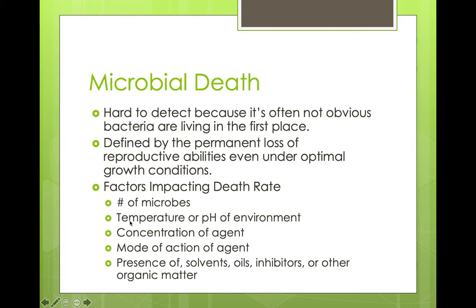Temperature and pH, same thing that I just mentioned there. If it's not hot enough, you're not going to kill everybody. The longer it takes to get hot. If the pH is too high or too low, the substance that you use, maybe a disinfectant, is going to be impacted and maybe not work properly. Concentration of agent. This is a pretty easy thing to understand. If you have a 1% bleach solution, it's not going to work very well, whereas if you have a 20% bleach solution, it's going to work really well. You might have too much of an agent and it's going to kill everything. You might not have enough and it's not going to kill anything at all.